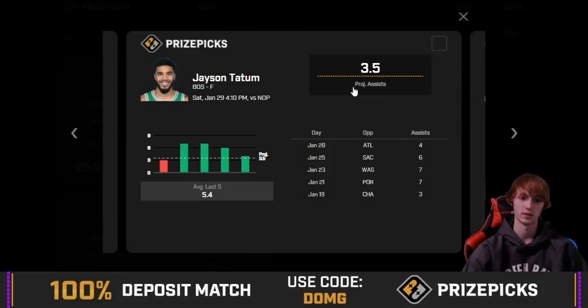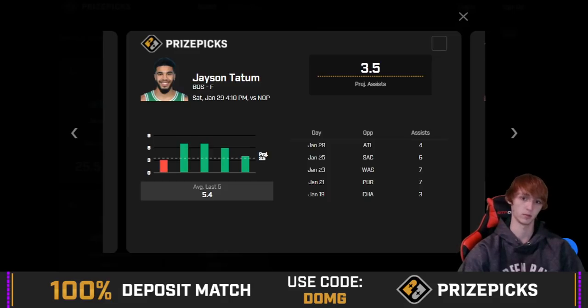So 3.5 assists here versus the New Orleans Pelicans. 5.4 average in his last 5 games. He needs 4. And these are his last 5 games here. Today against the New Orleans Pelicans, he's a heavy favorite to go over, so keep that in mind. Just like Kyrie, heavy favorites to go over.